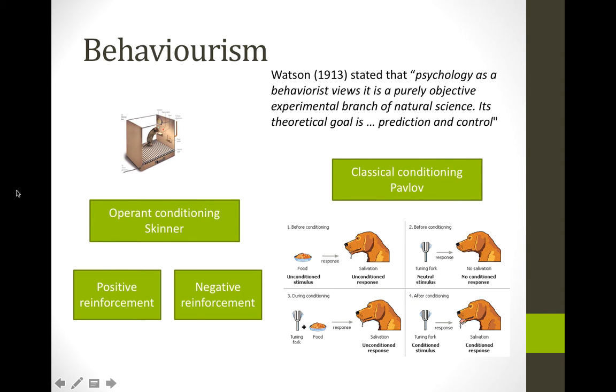So some of those words that you should remember from when you did behaviourism in the approaches section. Hopefully we can all remember classical conditioning and the work of Pavlov, and also operant conditioning, Skinner, who talked very much about positive reinforcement and negative reinforcement. If at this point you feel you need to have a recap, then I suggest getting your notes back out and just having a quick read through about the behavioural approach to psychology.